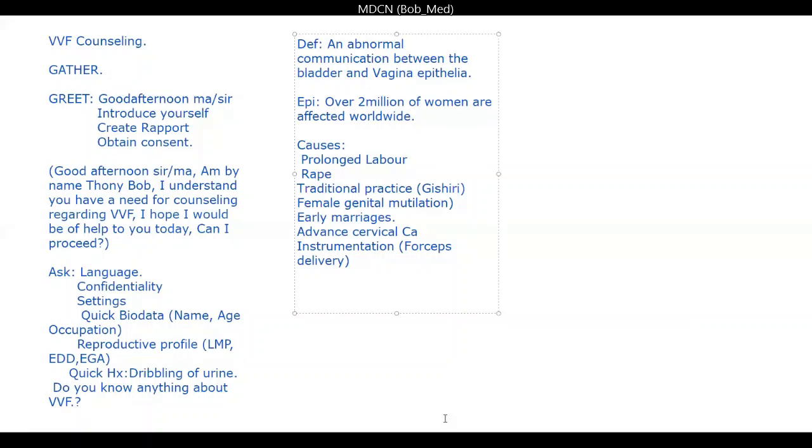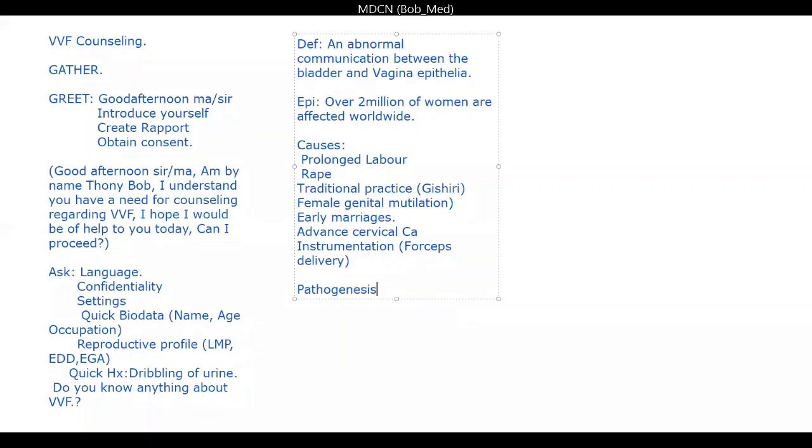When there's prolonged labor, the fetal head is always between the bladder and the pubic bone anteriorly, and the rectum and sacrum posteriorly. When this position is prolonged, it can affect the tissues around, and this can result in necrosis because the tissues are entrapped between bones. So there's compression, which can result in vesicovaginal fistula. That is the pathology behind it. But I don't think you need to go into details of that when you are counseling. You have 5 minutes. You don't have enough time, so you have to be as quick as you can. Okay? You can talk about that if you want to. Let's just say pathogenesis.